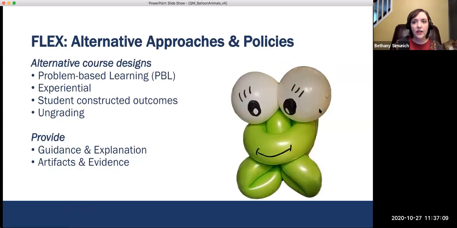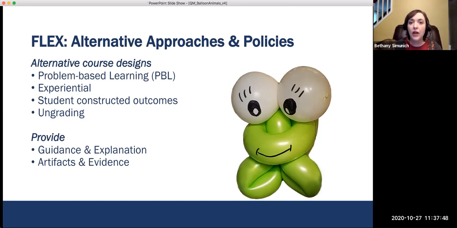The other way to flex is also talk to faculty about their alternative approaches. I've had a lot of good conversations, and QM has had a lot of good conversations recently with faculty that have come to us saying, well, can I do this with the rubric? Well, here's my approach. Does that work with the rubric? And truthfully, a lot of times it may not be apparent how your approach can work with the rubric, especially if you're newer to Quality Matters, if you really have not had an opportunity yet to dive into some of that professional development, to really learn about the rubric. There's a lot of this can't work for me sort of feelings, right? So I'm here to say it can.